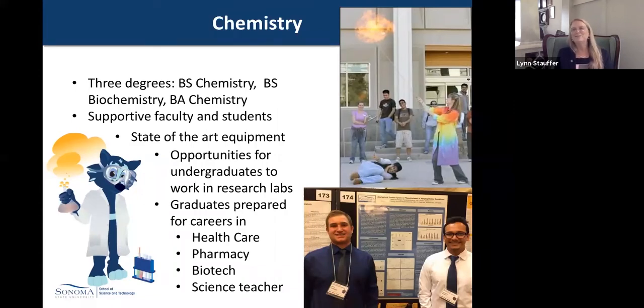But what I love about this picture is a couple things. Number one, the young woman in the lab coat, she is doing this work along with other students about doing outreach for elementary school. I believe they're second graders that come to campus during, is it Mole Day? Chemistry Week, yes. And they get exposed and get an experience with the undergraduate students showing them around and doing several experiments. The other piece about that is the window behind in the back on the left there, that's my office. And so they now let me know ahead of time when they're gonna blow stuff up right outside my window.